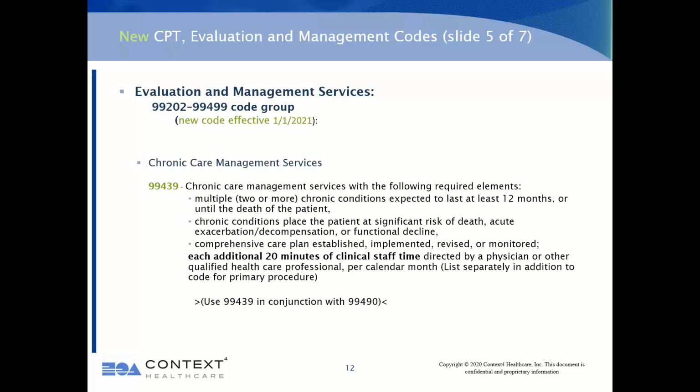But in 2021, we can use the parent code for time between 20 to 39 minutes in the month, and we can use this add-on code 99439 once when the monthly time is between 40 and 59 minutes, and in some cases twice when time is 60 minutes or more.